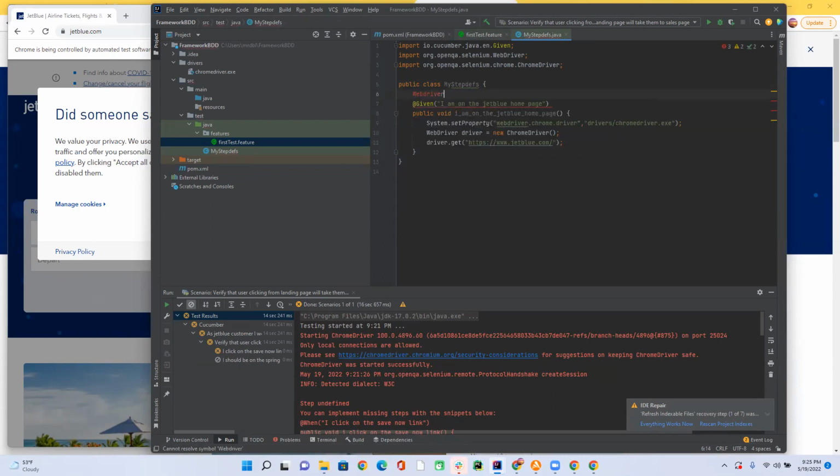So this is called an instance variable, right? Driver is equal to driver, and done. What I'm saying is, I have a variable named driver without any assignment yet. I didn't put anything. It means nothing right now, but later I will put something as an assignment. And you're doing the assignment right here, saying driver is equal to this. So now if I have a new method, another step, then I have access to this driver because it's outside.